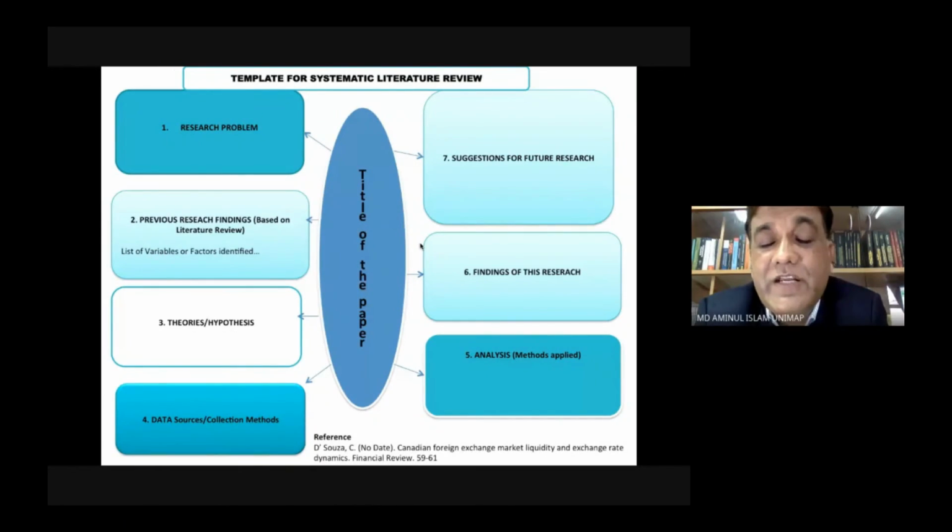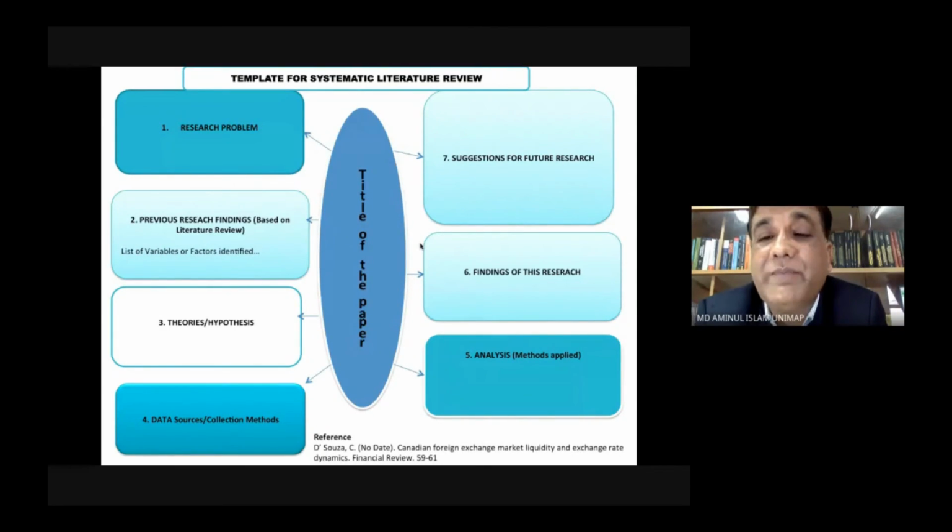And then, from the reading of your paper, you have to look at the kind of analysis they use. Remember, robustness of analysis is one of the criteria to get your paper accepted in a good journal. It's also important for your degree to be acceptable, PhD or master's. There are so many software packages available now in science, medical, engineering, and business everywhere. We have AMOS, you have PLS, you have SPSS, you have SAS, you have Minitab, you have C++, and so many softwares available. So you have to look at the kind of software applied in analyzing the data.